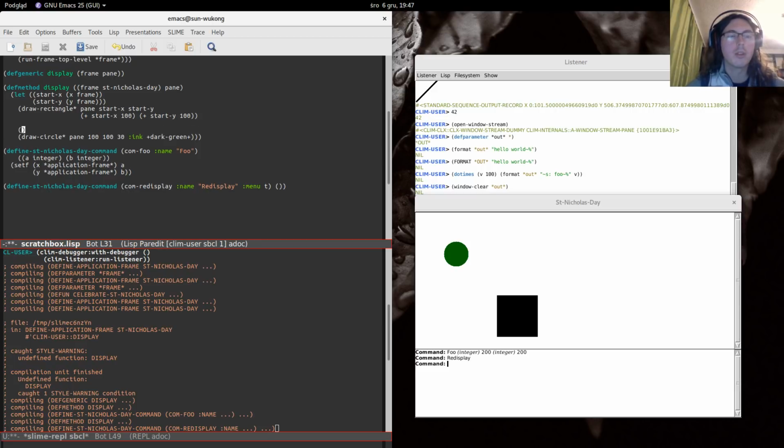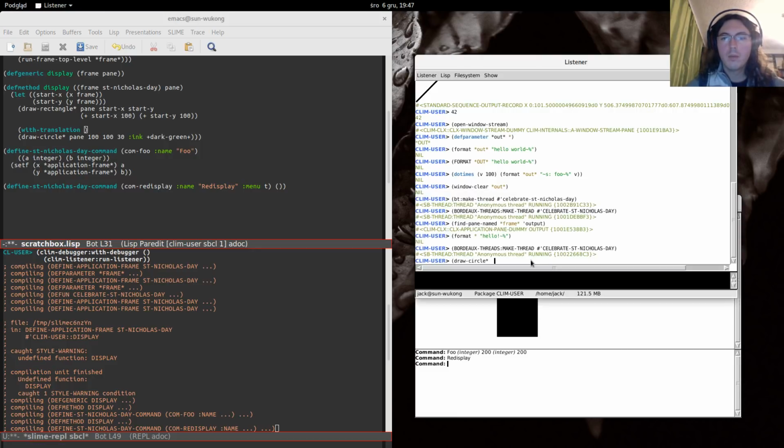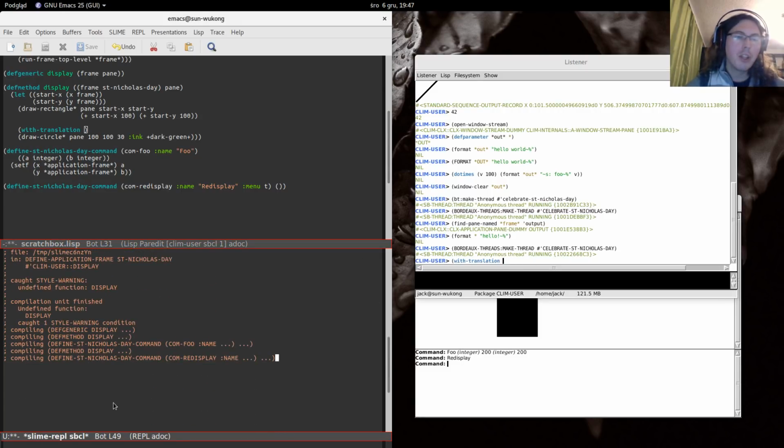We'll draw more circles in a row. We'll use for that macro with translation. If I had started a listener in a separate thread, then I would have hints in Slime, but when REPL doesn't return, Slime doesn't show hints when you invoke macros or functions.